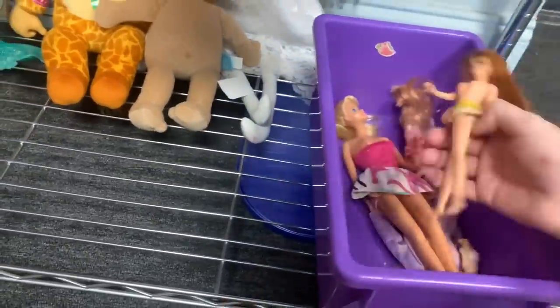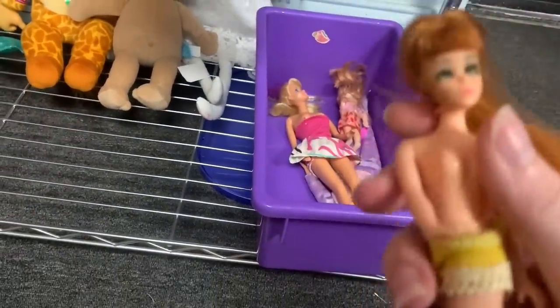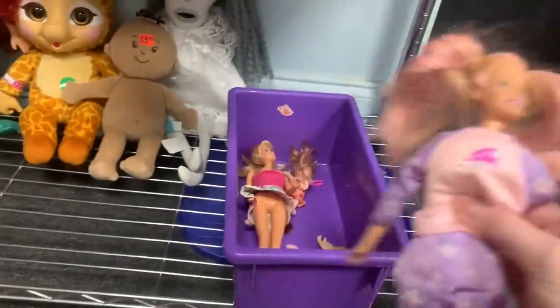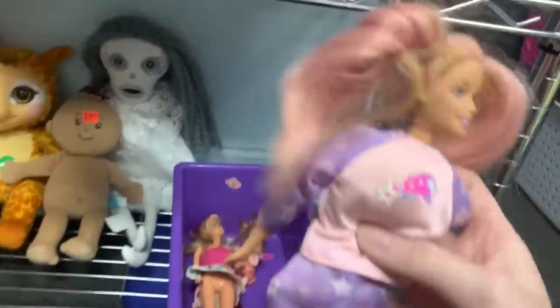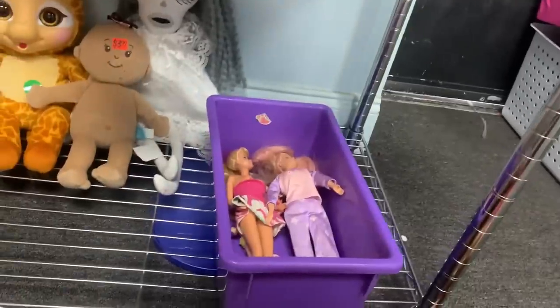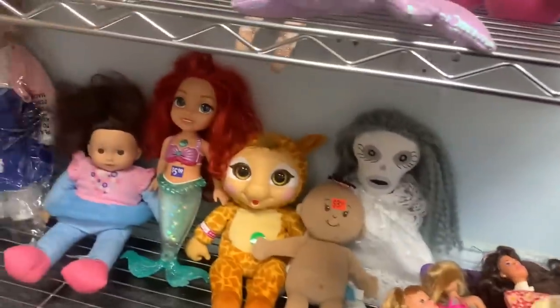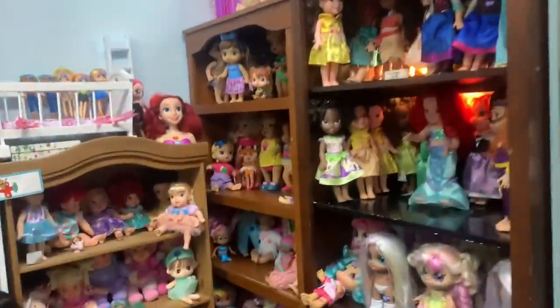Oh look, is this a Glamour Gal or whatever? My mom had those when she was a kid and expressed to me that she really liked them. Oh, this is from when I was a kid. It's like the bedtime Barbie. Kind of tempted by her, but if they don't have a traditional fashion doll body, it's a hard sell for me because that's what I prefer. Oh, is that handmade? Yeah, there's so much stuff that they didn't have before. Not too much new going on in the doll department, but that's okay. All right. The department is literal. This is the doll department of the store.